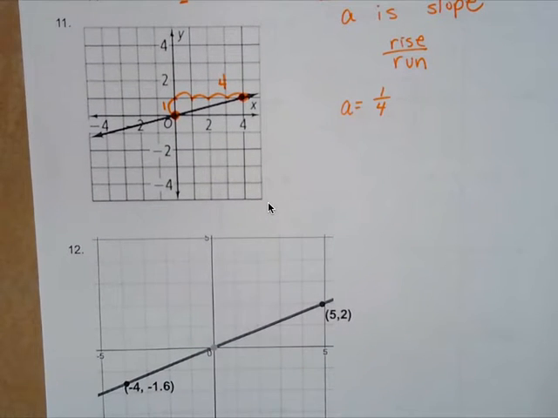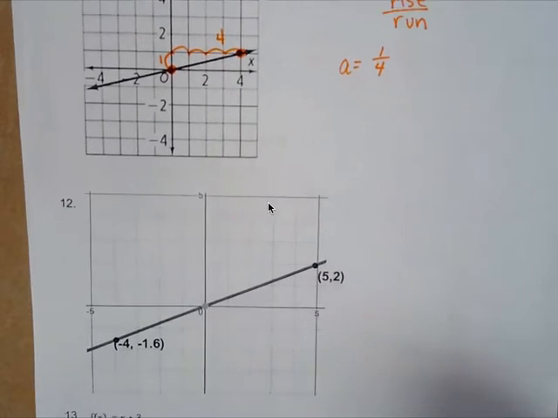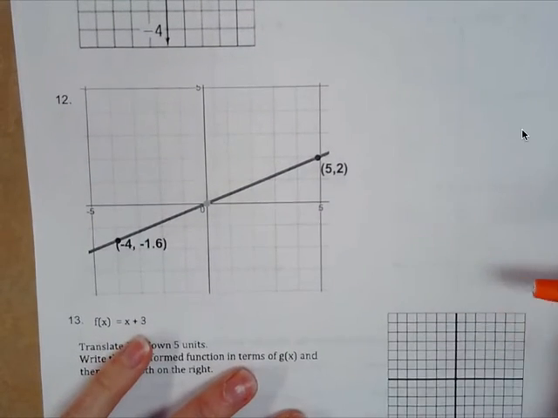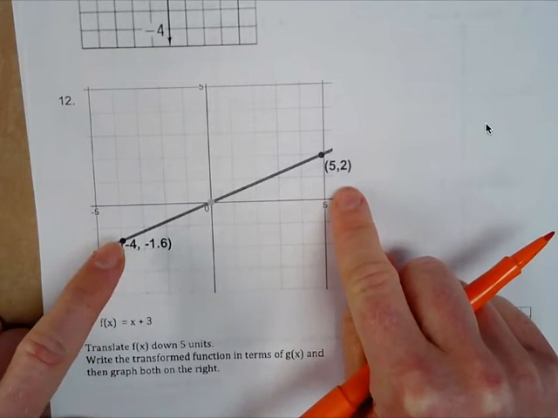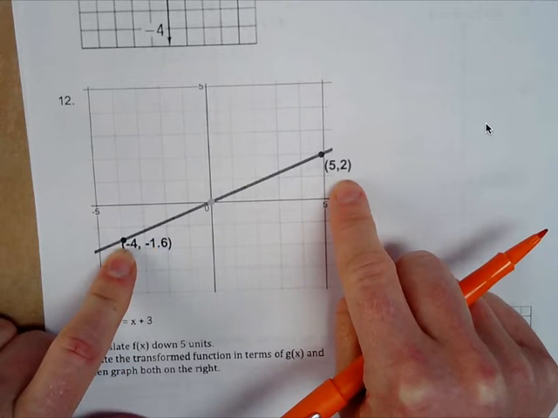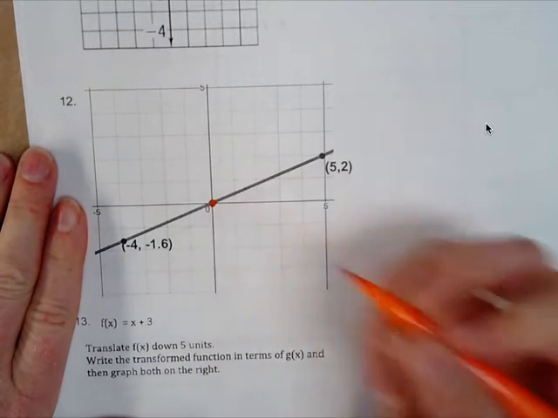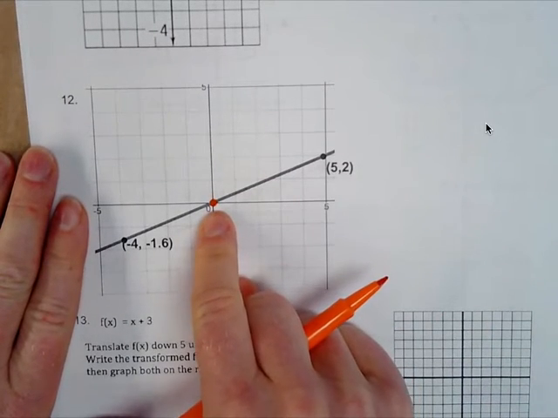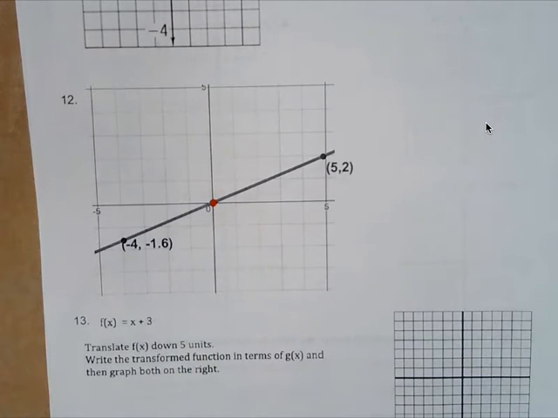Number 12 is the same thing, same question, just we have a different graph and we're asked what is a. The thing that is trying to confuse you here, though, is that the 2 points that have numbers on them are here, but this has a decimal. But what we can do is use another point on our graph, like the origin, because it goes through the origin, and find the steepness from that. So just do rise over run.